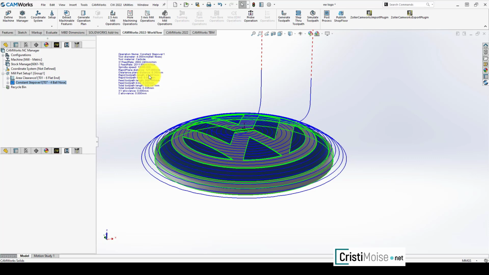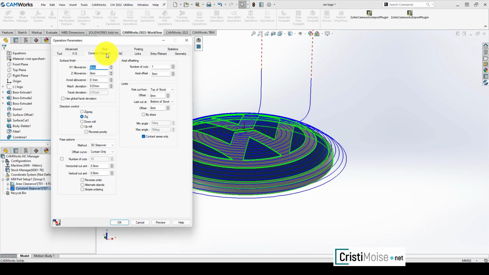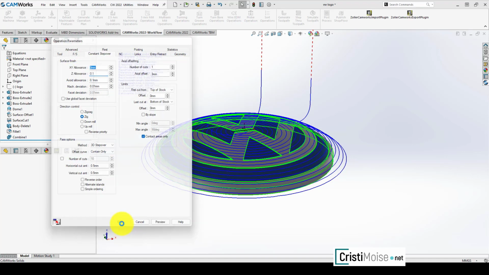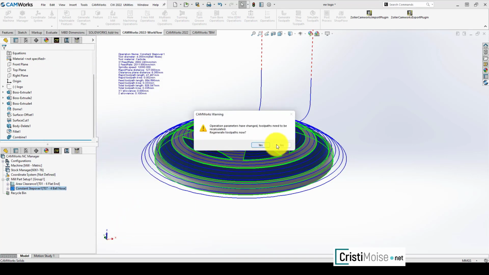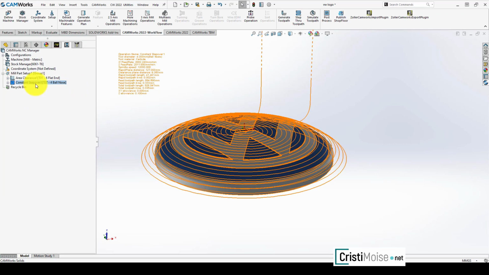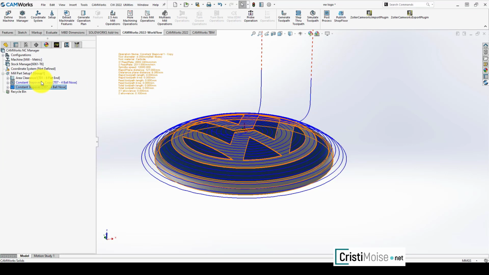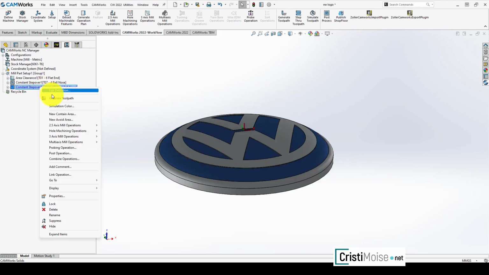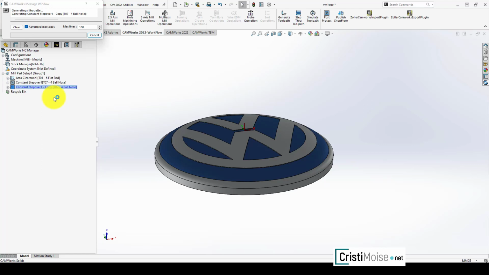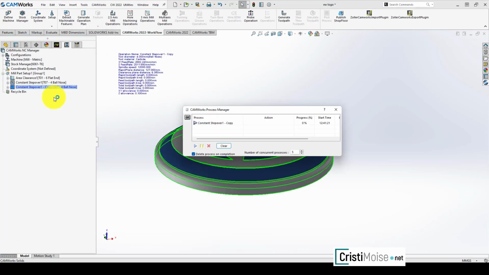Let's change this, constant step over, I will hit no. And of course, if I copy this one and transform it into a finishing operation, generate again. Right now I have rough, semi-finishing and finishing operations.